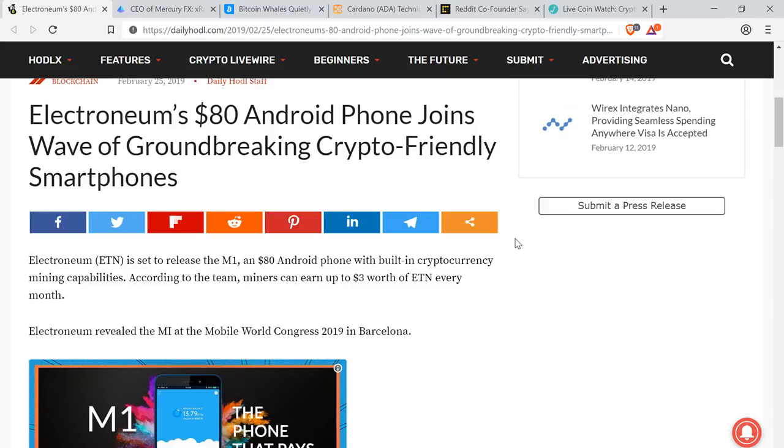I already don't really care for the phone that I have right now, and I've been thinking about getting a new phone for a couple of months. I'm assuming that we're going to have more information on this phone, hopefully relatively soon. As an Android phone, you are obviously able to download the Toast wallet and or the Coinbase app or a Bitcoin app or something like that to have them on your phone as well, which is also kind of cool. But I think it's the mining of the actual token that is the coolest part for me.